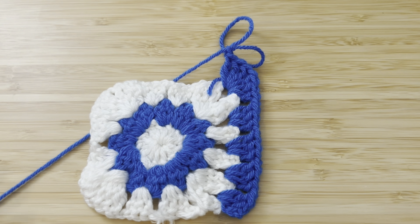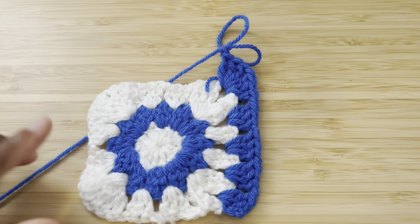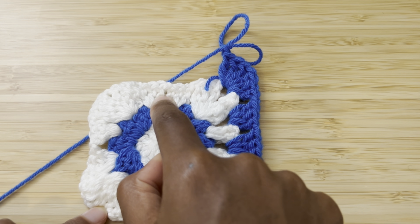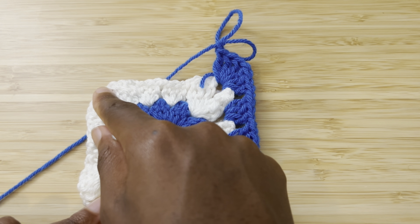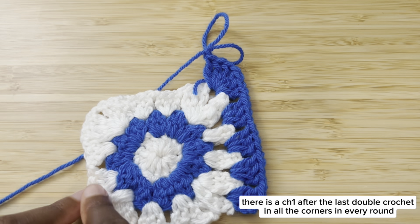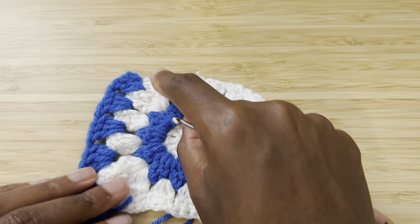Pretty similar pattern in all of the chain 1 spaces except for the corners, which are here, here, here, and here. You're going to do 3 double crochet, chain 1, 3 double crochet, chain 1, 3 double crochet, chain 1, and when you get to a corner over here, you do 3 double crochet, chain 1, and 3 double crochet, all in the same stitch, and you continue that all the way around. I'll meet you here at the beginning of the row.